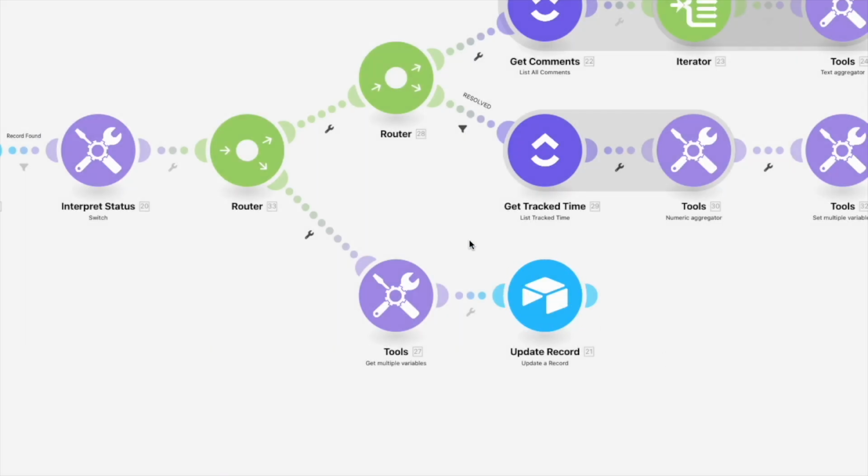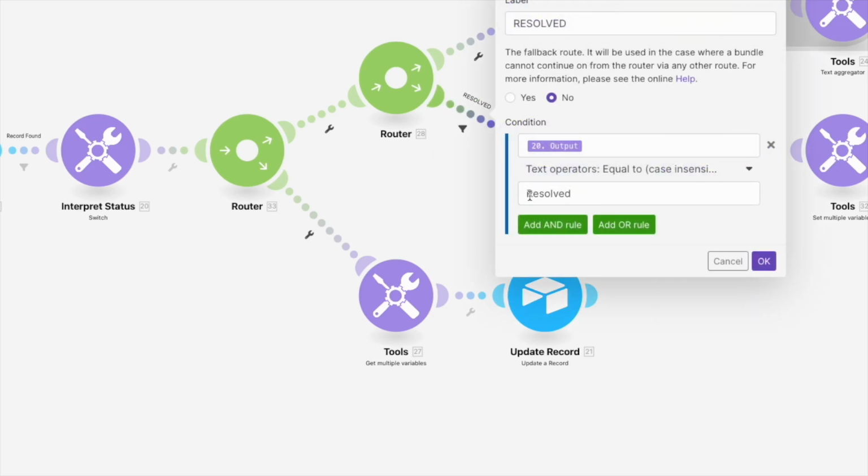So I'm working in this scenario, and I have a filter here off this router, but I actually decided that I want to put this filter before this router. I've done a little bit of rejigging of my scenario, added this router in here, and this filter is going to apply to both these branches. So I want to move it in front of this router. So how do I do that?